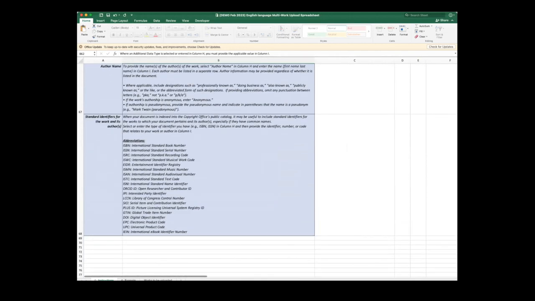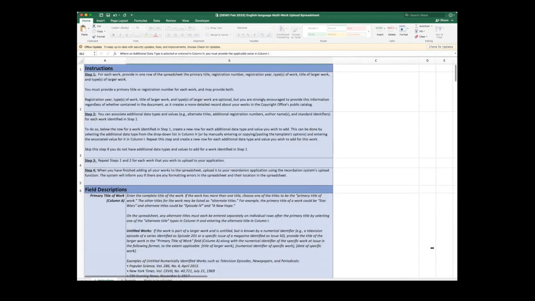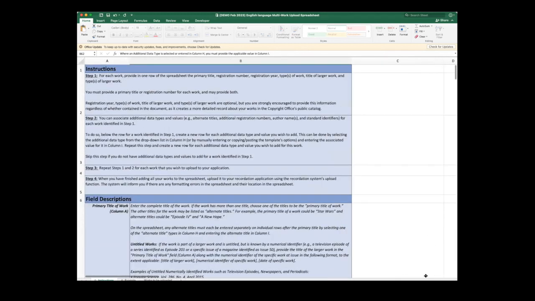I'm going to make this a little bit bigger so it's easier for everyone to read. I'm not going to go through every single text here. If you are curious as to what this says, please go through the submission wizard, download it, and then you can read the instructions step by step. But basically, we have 3 tabs here available for you, 2 of which are locked. You can't make edits to them.